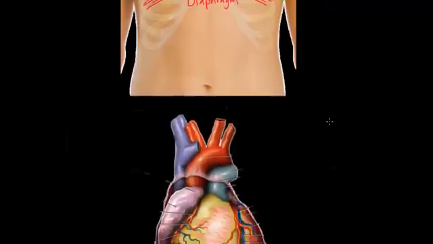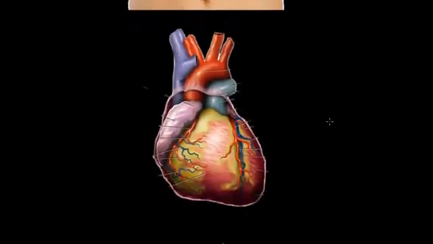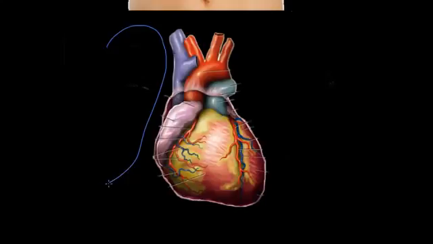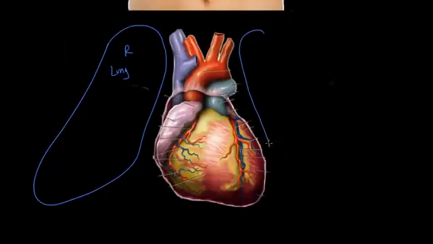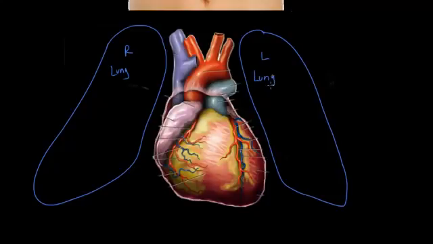and bring up a zoomed in version of the heart. Let me start by orienting you to the heart. This is our right lung, and on the other side we have our left lung. And all this would be inside of the rib cage, but I'm not going to draw that now because that would make it harder to see the heart itself.